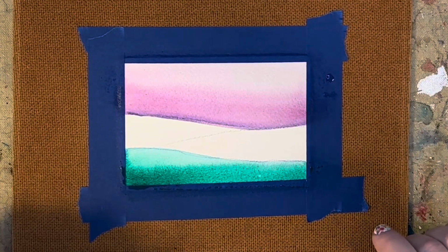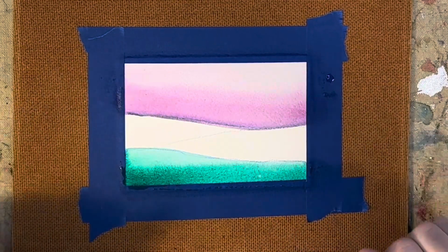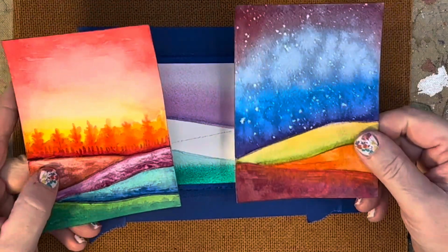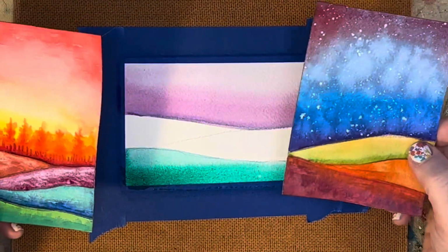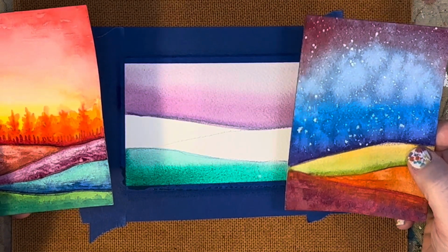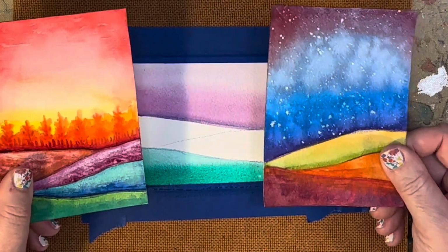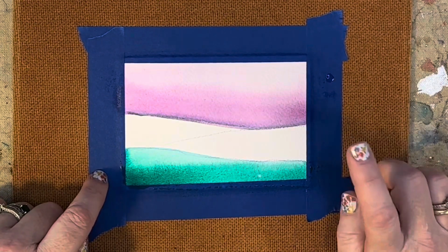All right, so for the sake of the video, I'm going to go ahead and blow dry this. Normally, I would just let it dry and maybe go on to another little painting. I usually have a couple paintings going on at the same time, so I can go from one, let it dry, go to the other, because I'm kind of impatient. And I don't like to wait for things to dry, so then I just go on to another painting. So I usually have 2 or 3 of these little landscapes going on at once, but I don't right now, so I'm just going to go ahead and blow dry this, and then we'll go to the other hills.